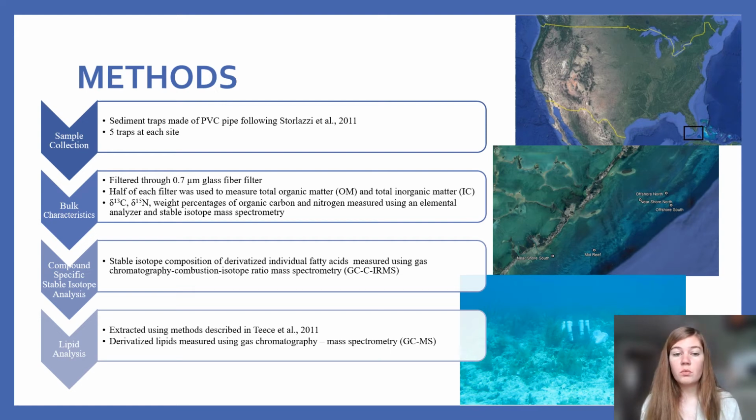So for both of them, we derivatized the fatty acids and the sterols and stanols. What I mean by derivatize is we needed to change it up a little bit and add on some protecting groups to make sure that we were able to read it properly using gas chromatography. For the fatty acids, we methylated and silylated them. For the sterols and stanols, which were our neutral lipids, we just silylated them. We used those extraction methods by Teese et al., and then we measured using gas chromatography.